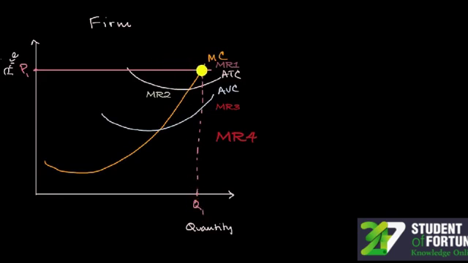And this is a good situation for the firm because the price that it's getting is higher than its average total cost. And so there is going to be a nice amount of profit for this firm. The profit is going to be the price minus the average total cost at that quantity times the actual quantity. So because P1 is greater than the average total cost, we have a situation where the firm is profitable. It would want to stay in the market, but because you have a profitable firm in this market, and you're likely to have many profitable firms in that market, it will probably attract entrants.